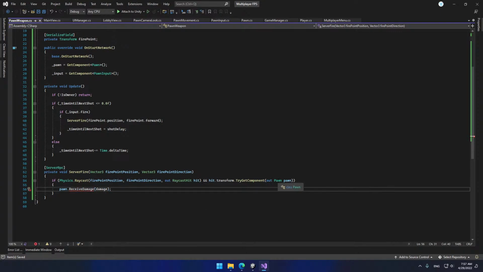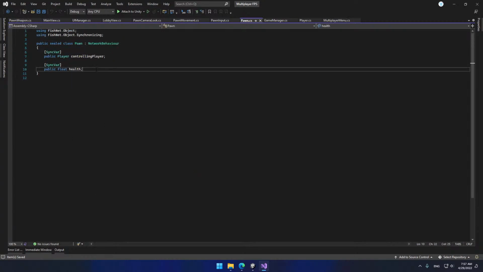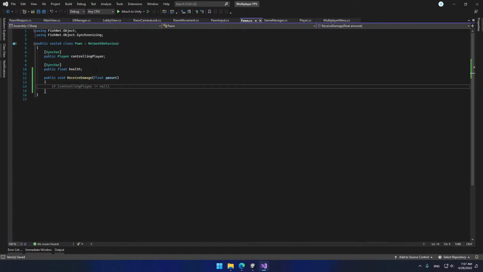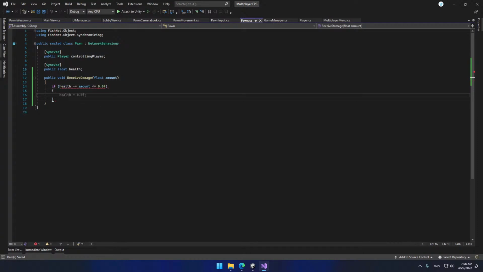Now let's go ahead and add this function. So public void receive damage float amount, and we're going to say if health minus equal amount is less than or equal to 0.0f, do this right here.